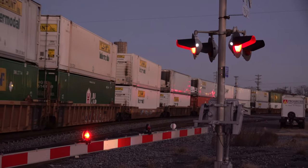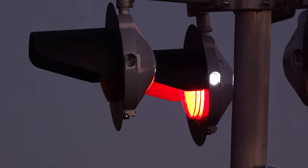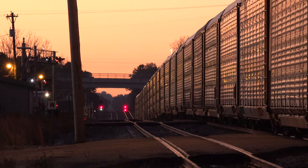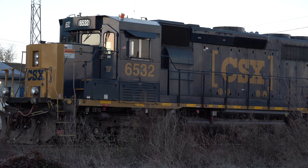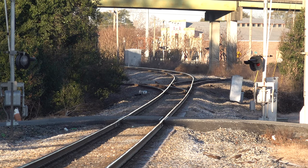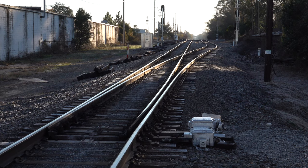Have you ever noticed those white lights on the sides of crossing signals? Those are little windows into the light housing designed to shine down the track — this lets the train crew know that as they approach, the crossing lights are working. Over on the CSX side, engine 6532 is warming up on this 27-degree Sunday morning. This will be local A730. CSX is parking track equipment anywhere it will fit around here at night and on this holiday weekend. Just beyond the 5th Street overpass, the north end of Cordele siding opens up and the A730 crew is dialing up the JD dispatcher for a job briefing.